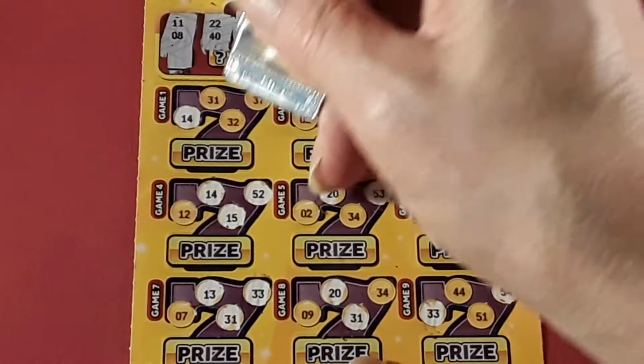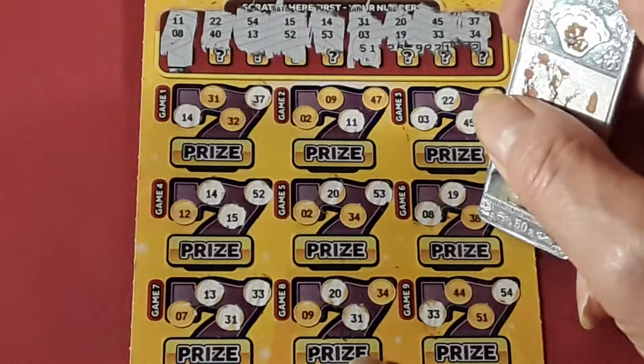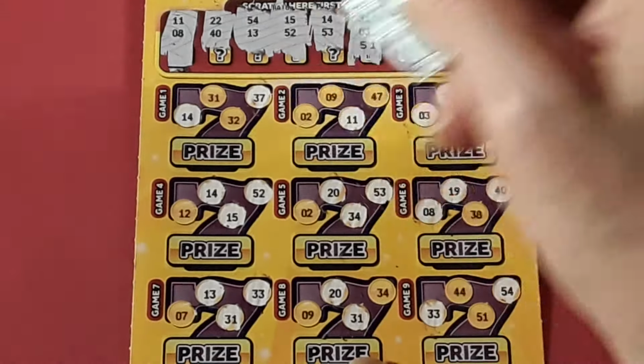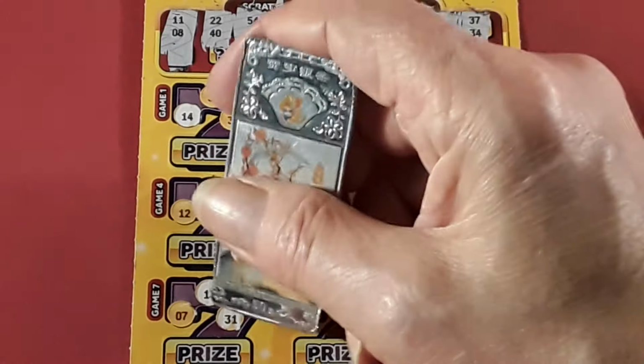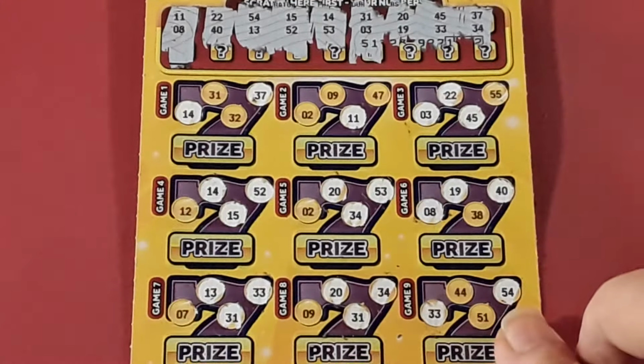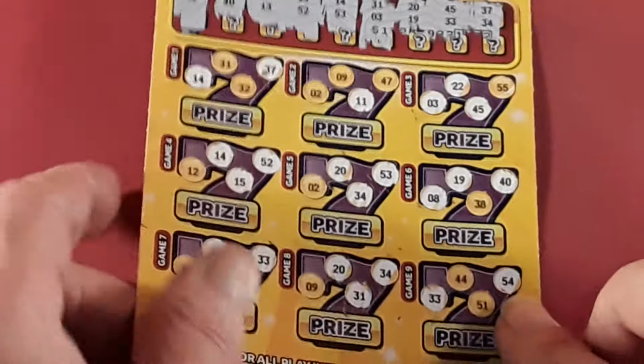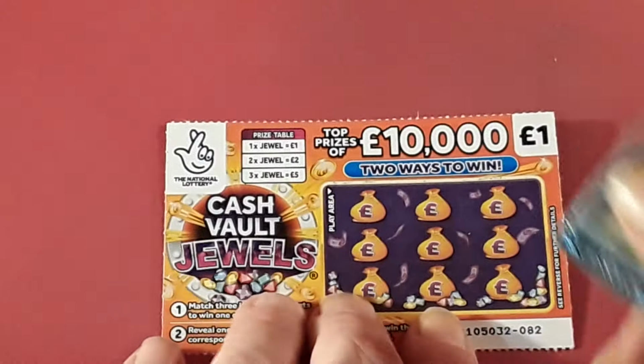37, 34. Let's have a look. 37 there, no good. 55, 38, 34, no good. What we got? 37, 34. 34 there, no good. Nearly. Look, oh, well. No good. Back to you.